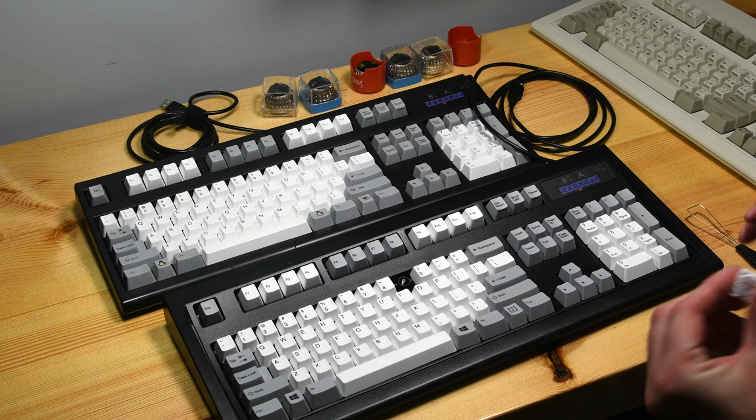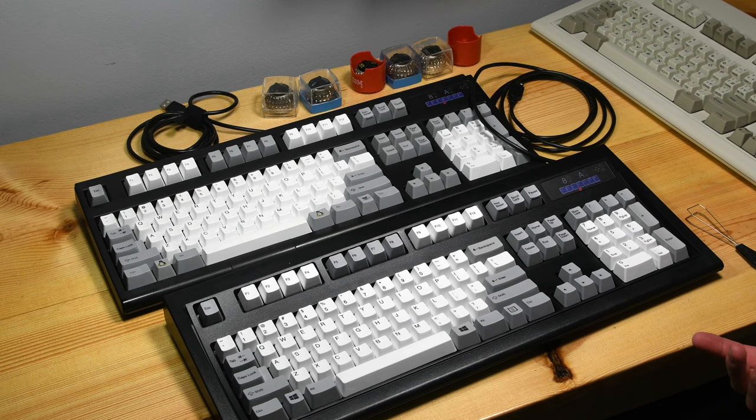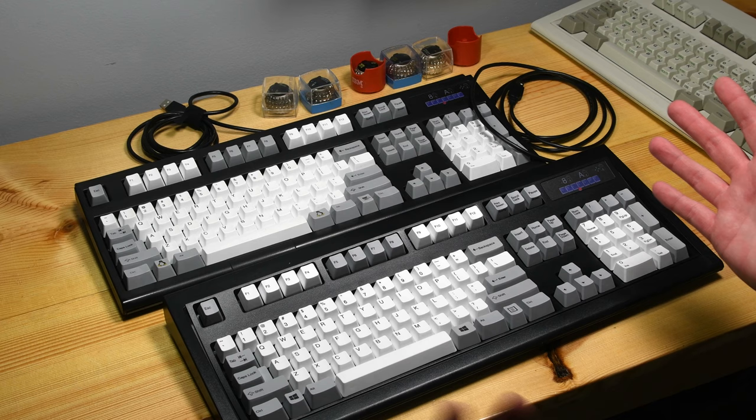Good, bad, or ugly, it's just what it is. I actually kind of prefer the one piece for the typing feel. I've got a couple of other models, newer, because they've gone back and forth between one piece and two piece over the years. I've got like a 1995 Dell branded Model M that's got the one piece, and it types. I actually kind of like the feel of the one piece better than two piece.